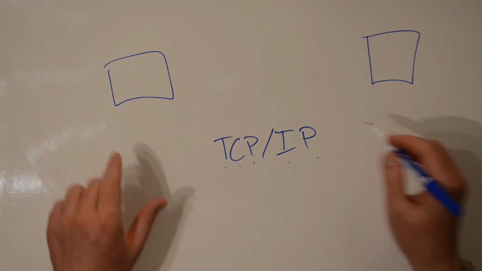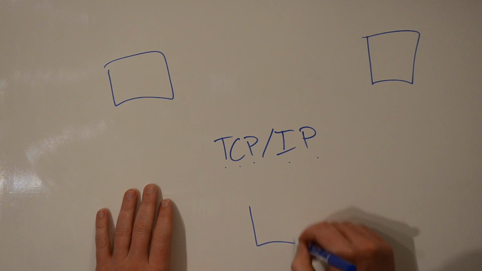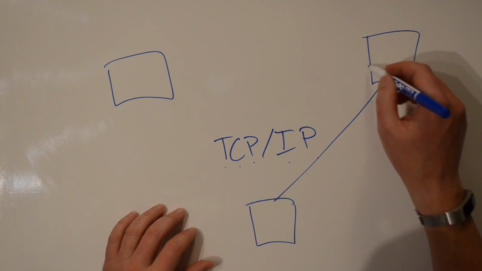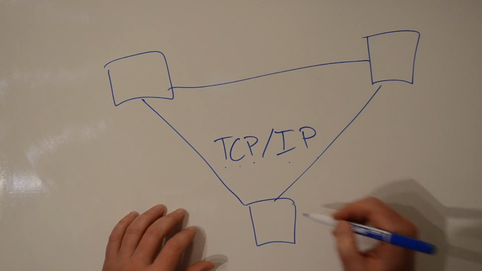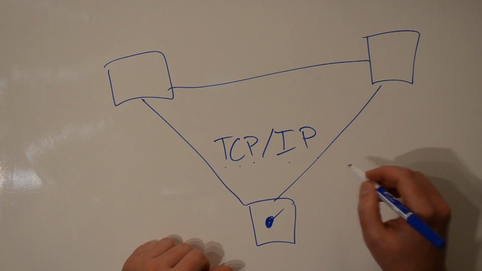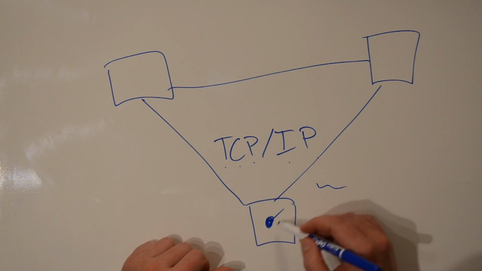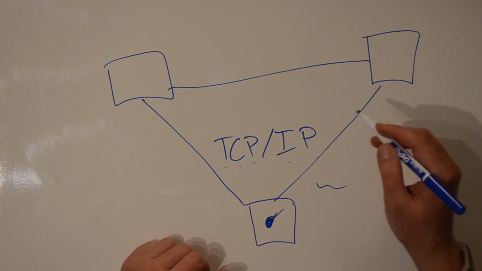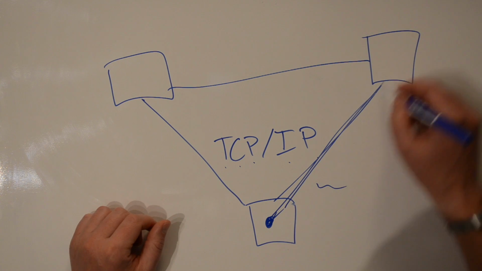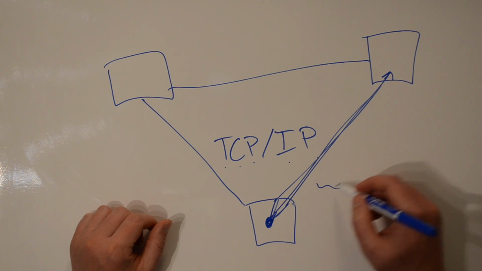Okay, so a bunch of computers networked together on a TCP/IP network find each other by way of addresses. It's like telephone numbers that the computers can use. This computer will get on the network and say, I'm looking for computer number whatever, and send some information out onto the network. And this computer will say, oh, that's my address, that's me. So I will respond to that request. And in this way, these computers can exchange data.